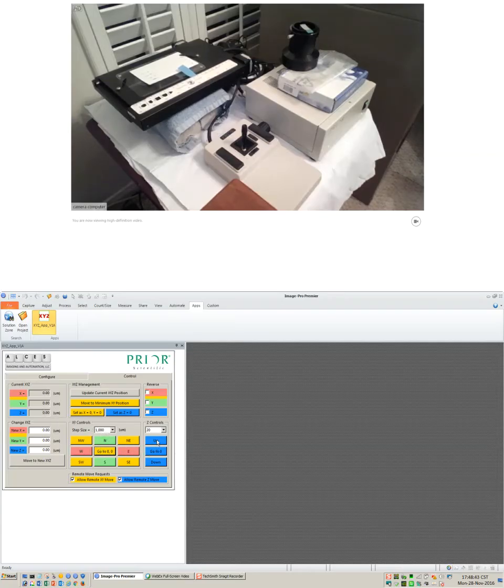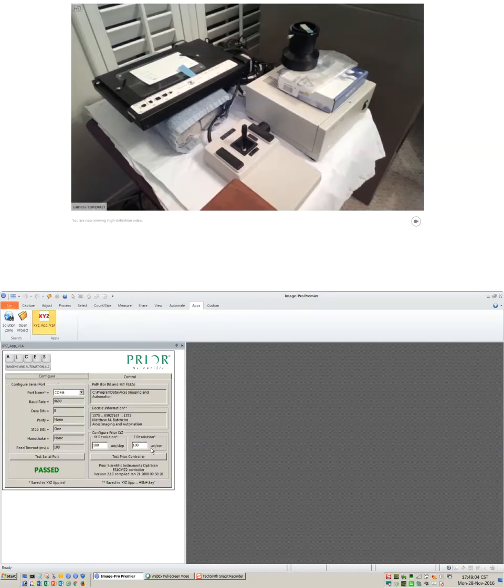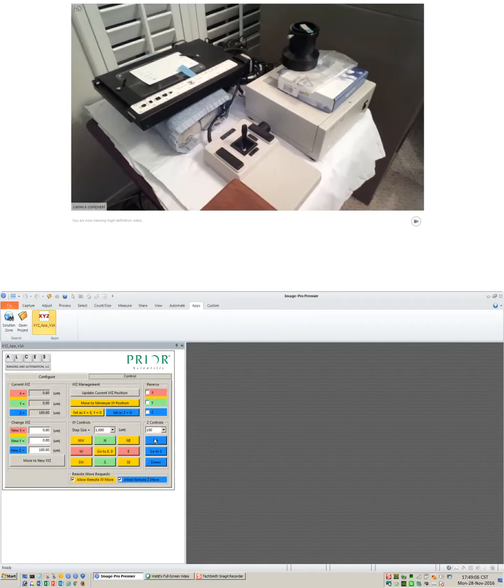I can adjust the Z here, so if I tell it I want to go 100 microns up, if I push the up button, in the recording up here, in the video from the camera looking at the stage, we saw that that rotated one turn, because on this page it's been told that there are 100 microns per revolution. So if I ask it to go up or down by 100 microns, then it's going to go by one revolution. So I'm going to push the down button, and it's going to go the other direction.